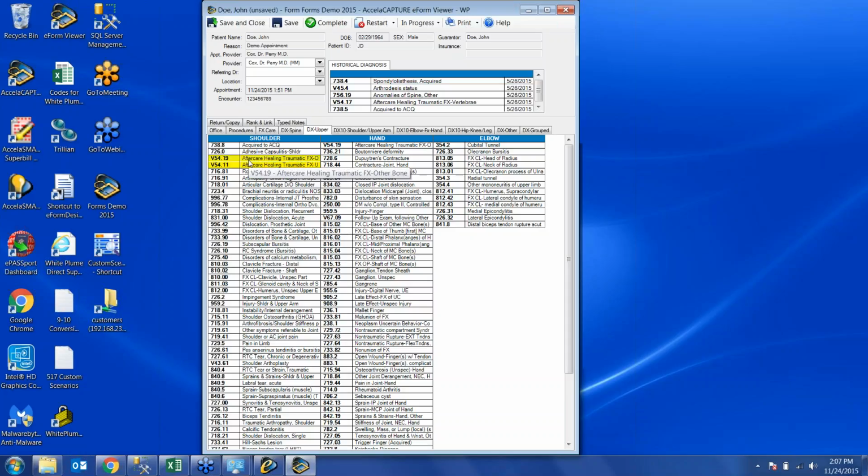So for example, V54.19, you've got almost the exact same line as V54.11, and you've got a -O and a -U. Well, that doesn't necessarily tell the doctors enough information in which to select it. They can click on the code and hover over it, and that will tell them the full description of the code, but you may decide that that's going to slow the doctors down too much because they don't want to hover, and in that case, you may want to either edit the description or widen the columns a little bit. Those are a couple of the options that may be necessary in some forms.